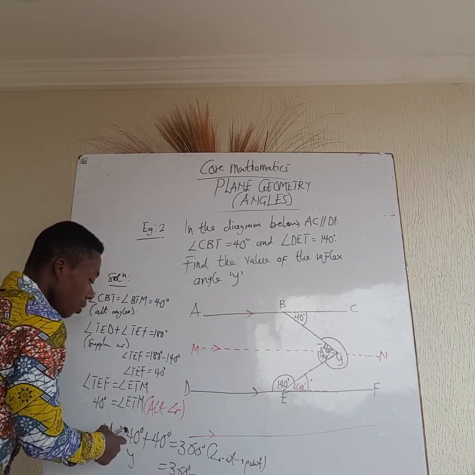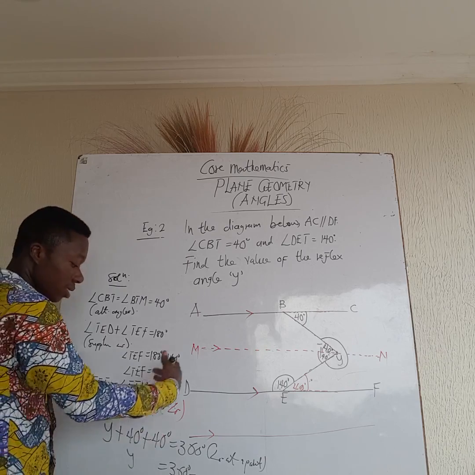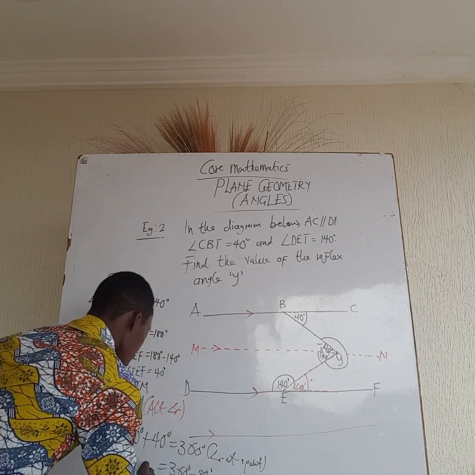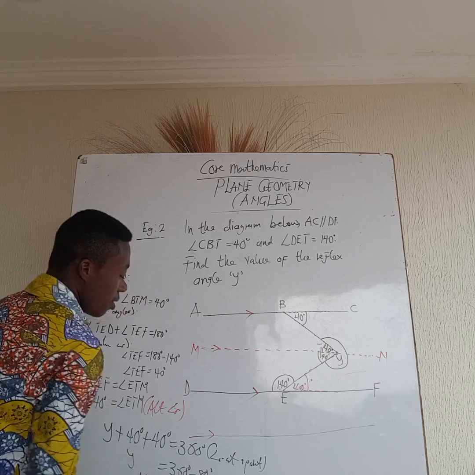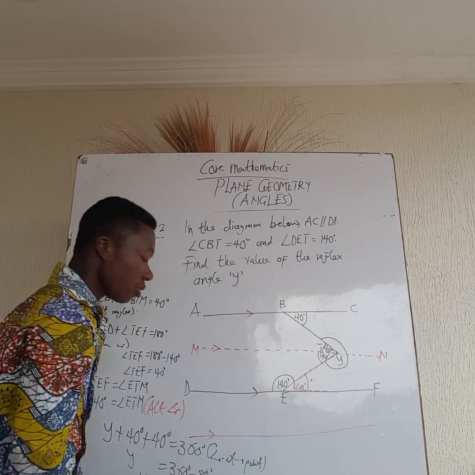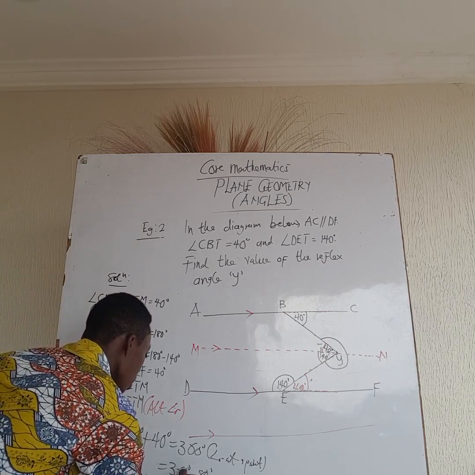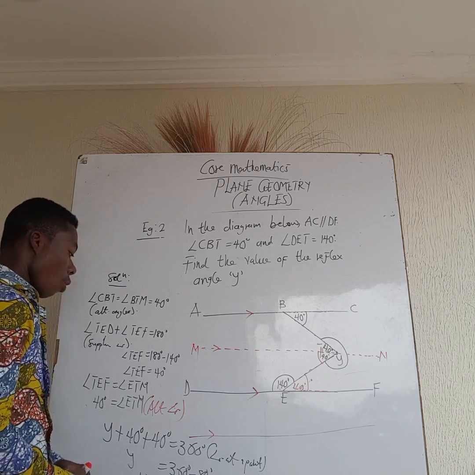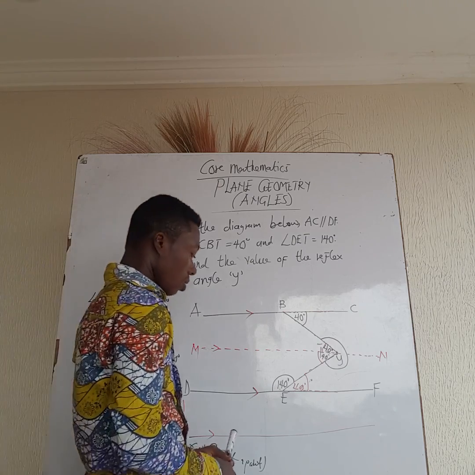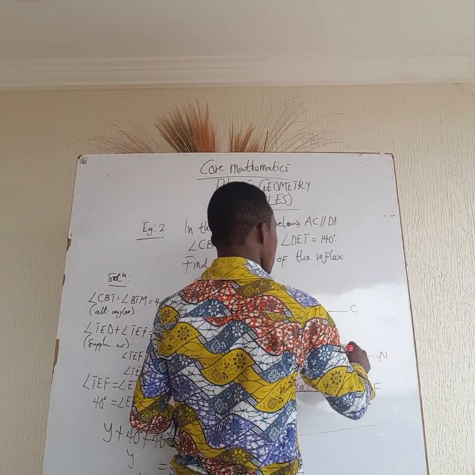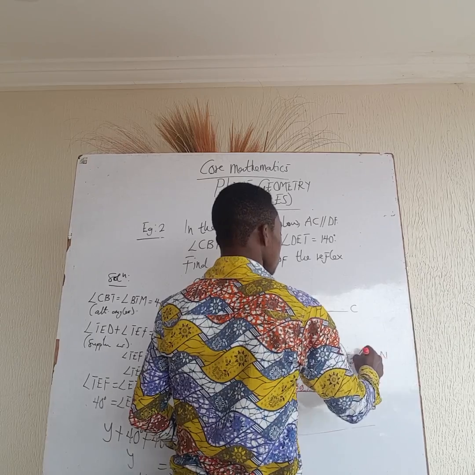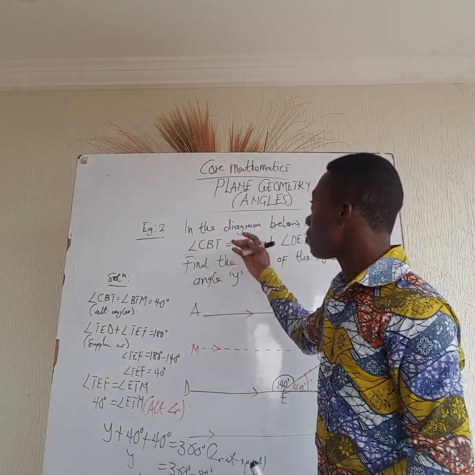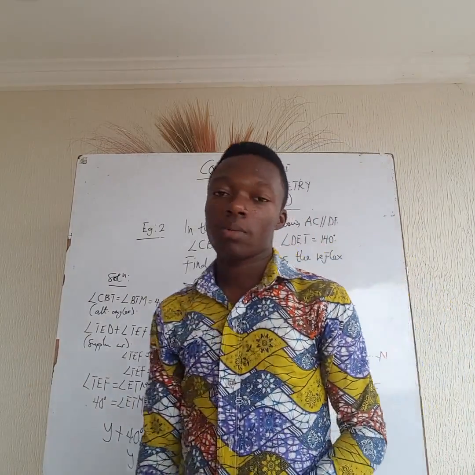80. So here it is positive on my left-hand side. Once it joins the 360, it becomes what? Negative. So then I can say that y is equal to, when you take 80 from 360, you will be left with what? 280 degrees for y. So the reference angle y is 280 degrees. So that is how we solve questions on parallel lines.